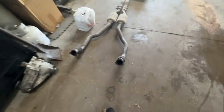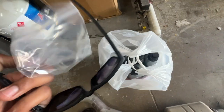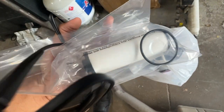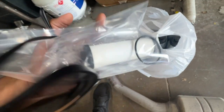And just went and picked up some transmission fluid. 7 liters. Filter and an O-ring. I believe the ring that I bought, that rubber ring right there, was $10. I didn't think about it till now, but I probably should have checked if AutoZone had found that same size, because $10 is ridiculous for that ring.